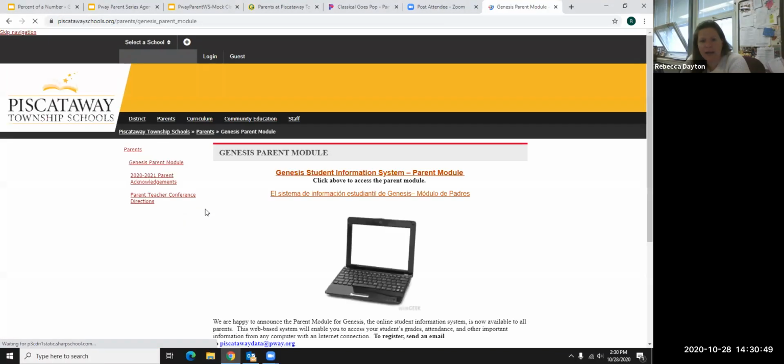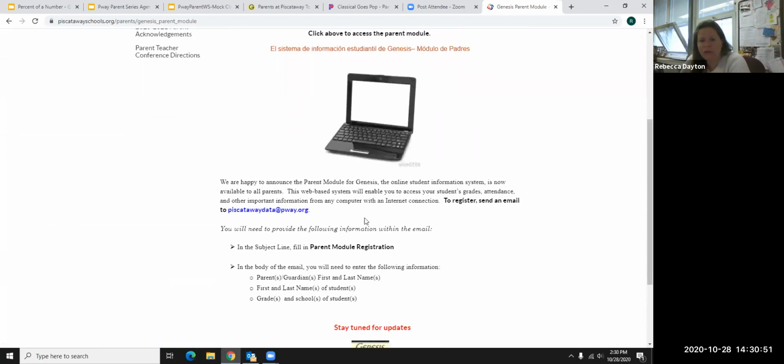Anytime that you get locked out of your parent module, would like to change the login information for your parent module, or anything with the access to that, or anything that you want to change in Genesis, then you would email piscatawaydata@pway.org. So for instance, if your phone number changes, or you want to use a new email address, things like that, you can send that to piscatawaydata@pway.org.